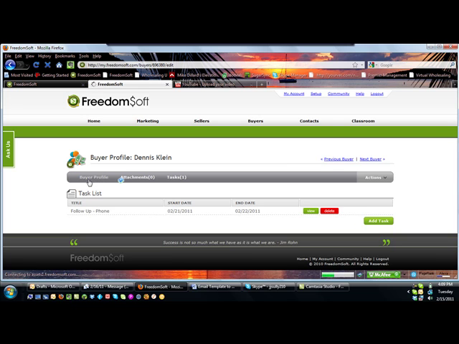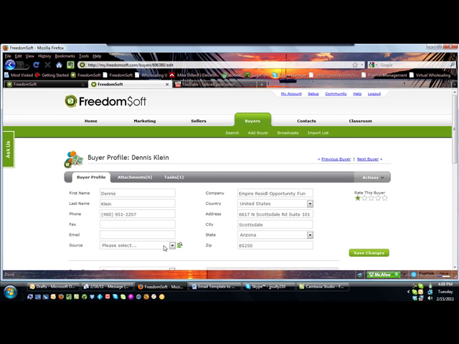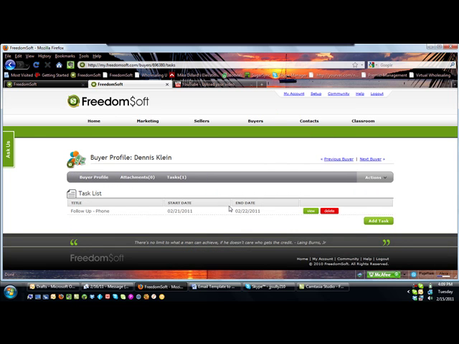What you will want to do is make sure you get the information for the buyer as updated as you can, and again, get this email in here, and when we get this email, we'll add a task. If the email was in here, we would add a task to, like we did with the sellers, to follow up by email, okay? So you'd go in here, again, you would add a task, even if you've already followed up by phone, you should follow up by email. And that way you get everybody through the first round of autoresponders, those first 3 pre-typed out emails that go out.